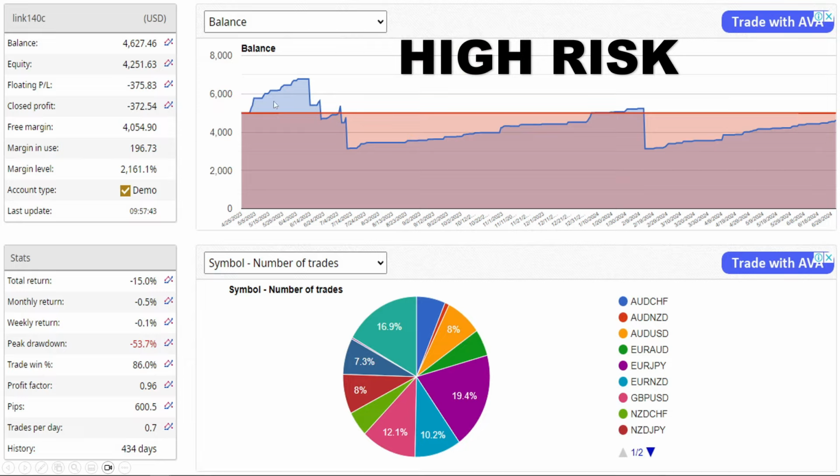This is also the one that we battled with for a long time, similar as the medium risk one. We did make a mistake after we came back in positive up here on the lot sizing part. So this was not DEA, this was actually ours. After we have made the adjustments, you can see things are going quite well again. The balance, we started off with 5,000. So obviously we are still not back where we want to be. But this shows the journey. Sometimes you have to take with these particular EAs on what is working and what is not until you get it balanced out.